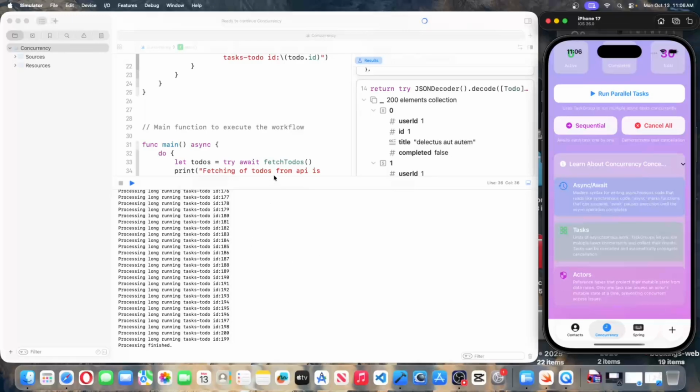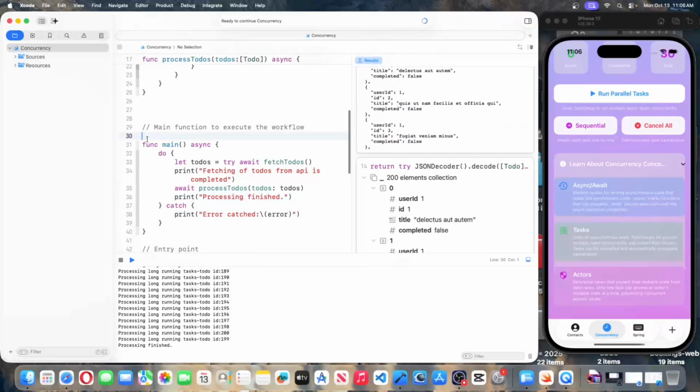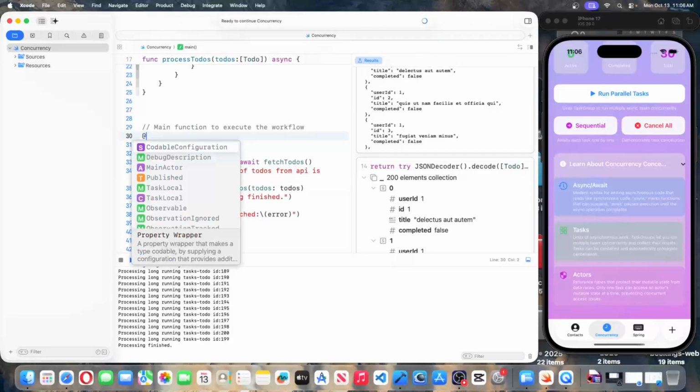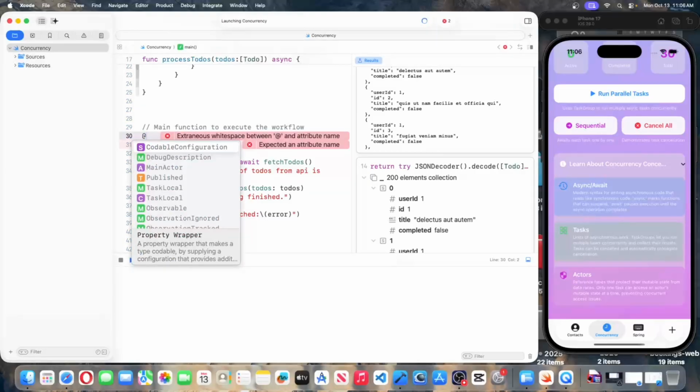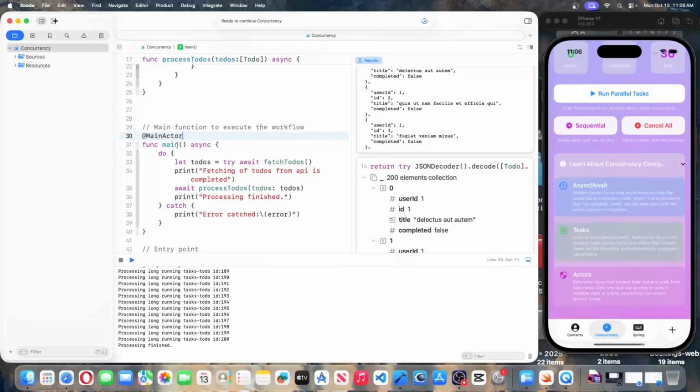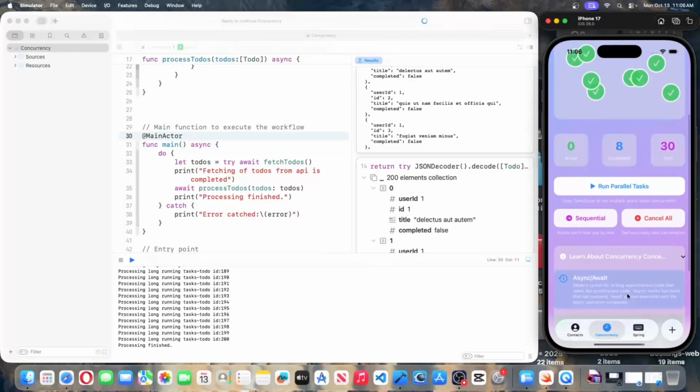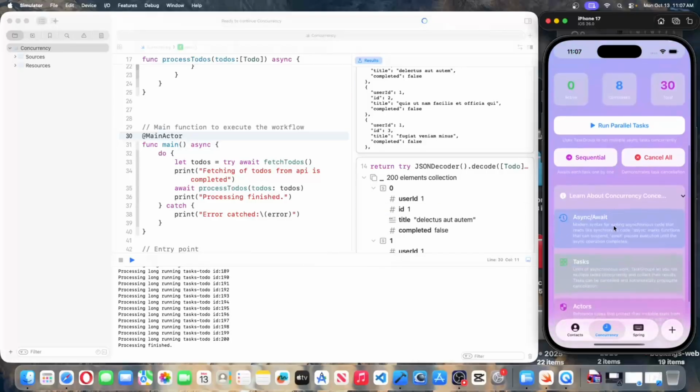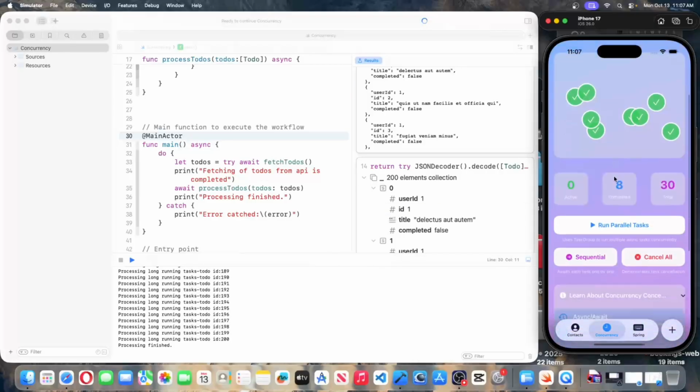So generally, if you mark an actor, you can say this is main actor, and so the main actor is the main thread which the UIs display the UIs, and you can use the actor for others. Okay, that's the basic concept of Swift concurrency.